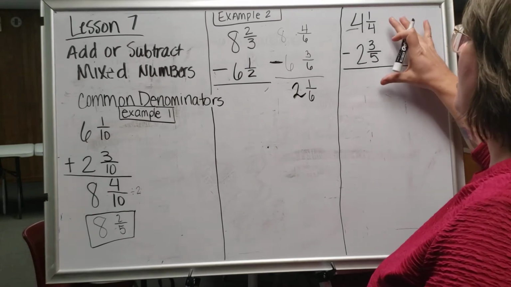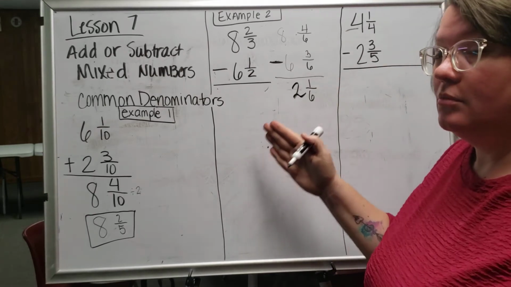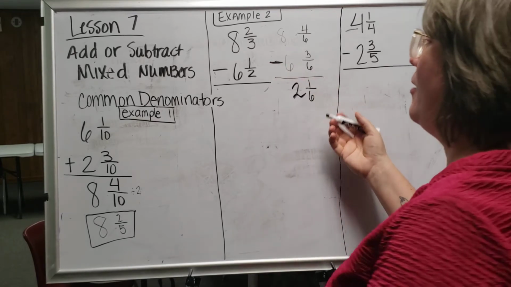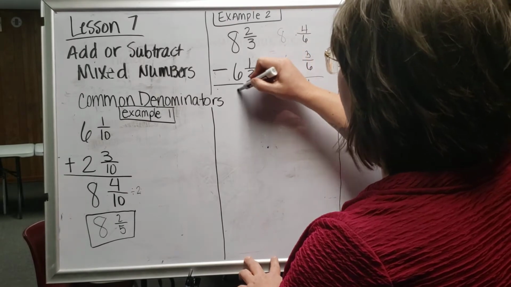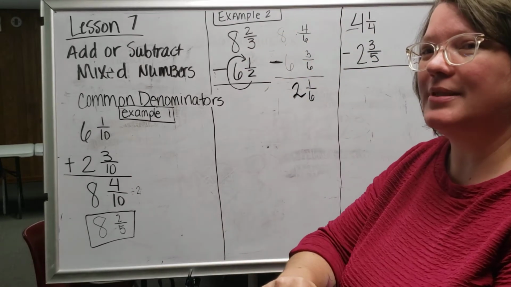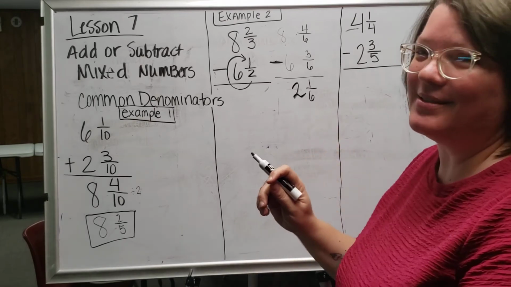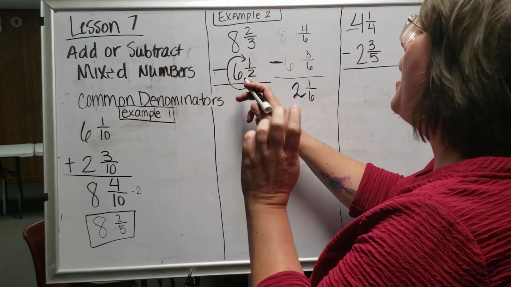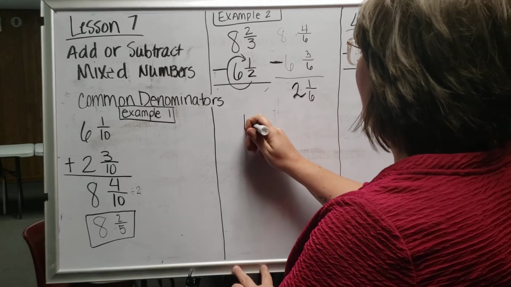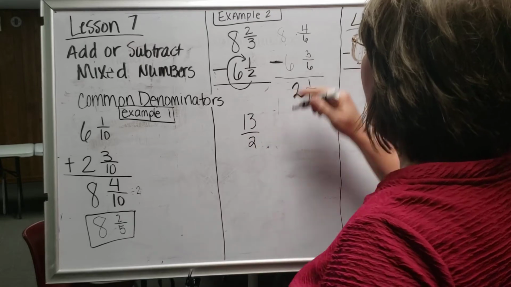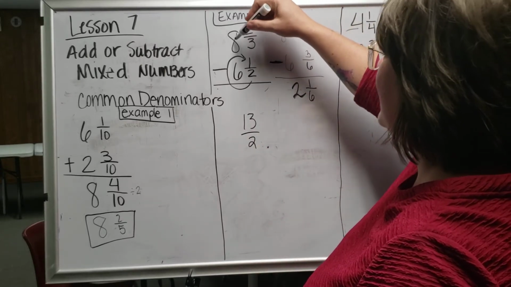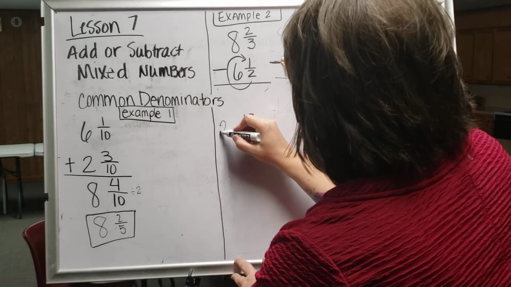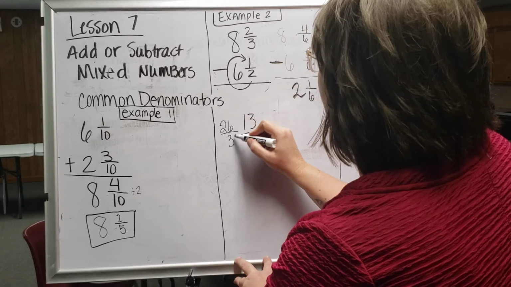Okay. Now, you can also do the butterfly method with this as well. But before you do, you have to do around the world. That's where that little C thingy. This is not technical at all. So I would say 2 times 6 is 12, plus 1 is 13. 13 over 2. And then if I do this one, 8 times 3 is 24, plus 2 is 26. So 26 over 3. And these are subtracting.